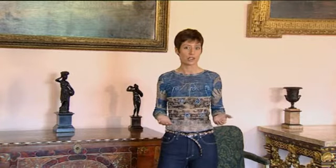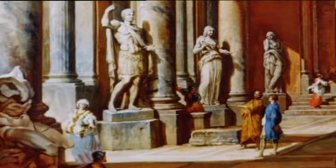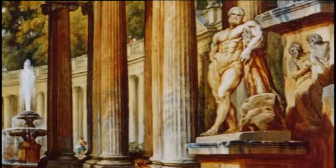Capriccio is an Italian term that's most commonly used to describe a type of picture in which real objects are combined with imaginary ones, or are shown with their locations put together to form an imaginary setting, rather in the way you might make a collage at school. Pannini's fanciful Roman scenes, extremely popular in the 18th century, included figures of grand tourists and the buildings and sculptures that they had gone to see. So, in the way we might buy a postcard or take a photograph today, these scenes were regarded as souvenirs of all the monuments of classical antiquity that the young aristocrats had most admired on their tour.